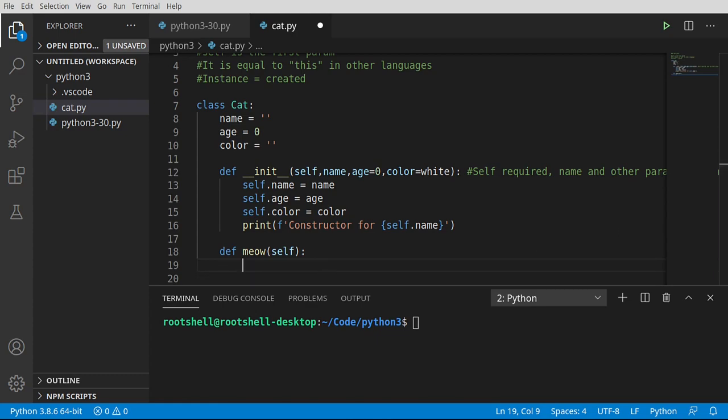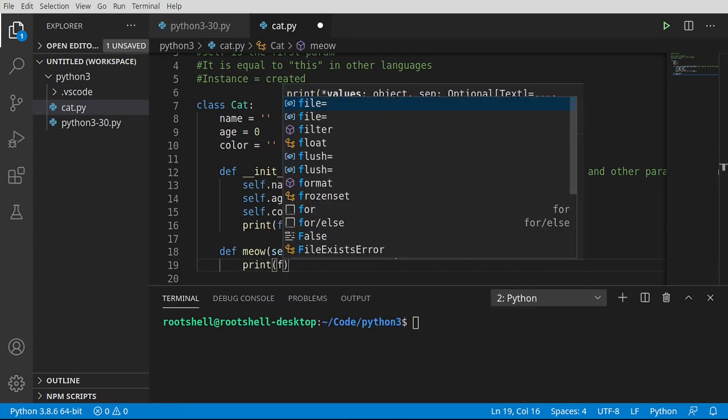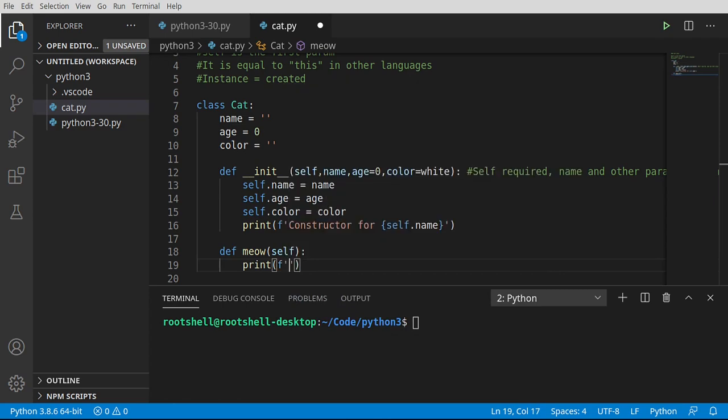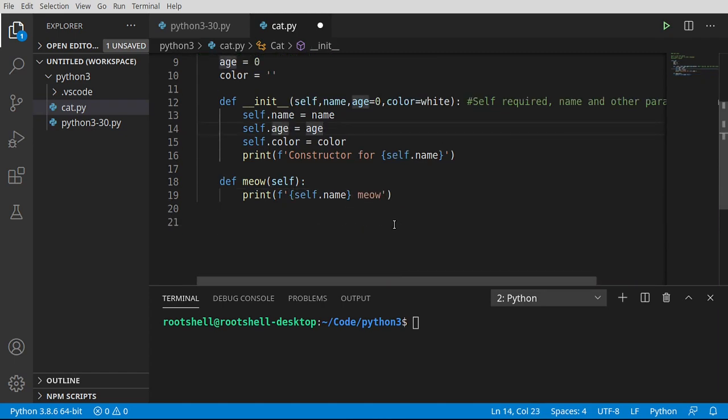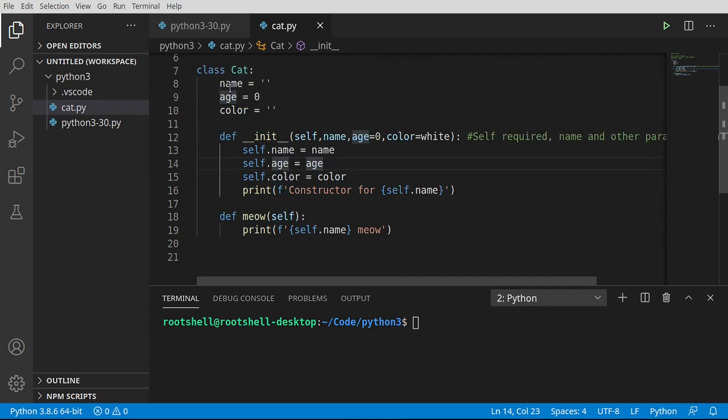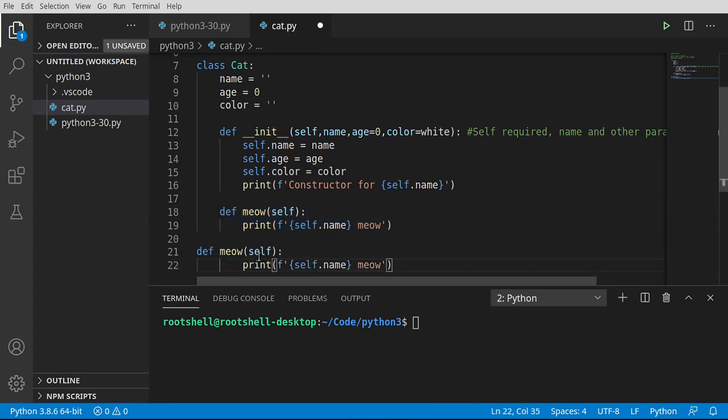And then I'm just going to say printf. Let's go ahead and say self.name and meow. And I'm going to speed this up just a little bit because we've covered functions before. But the main takeaway here is you have a blueprint and you can define what this object, once it's created, is done. Now notice how I've just intermixed those. We're defining a blueprint, but we're also defining the behavior of the object once it's created. This is why people get things so horribly confused.